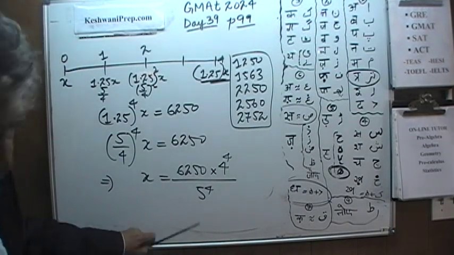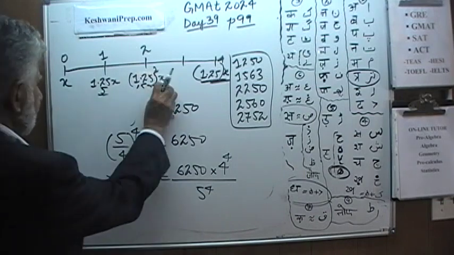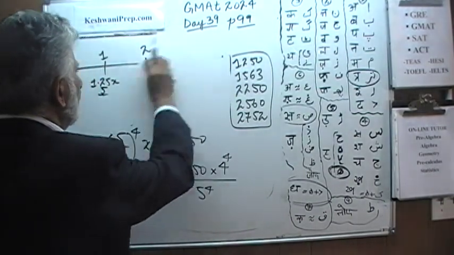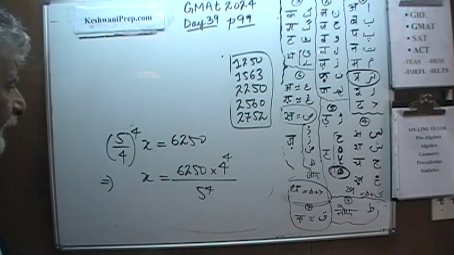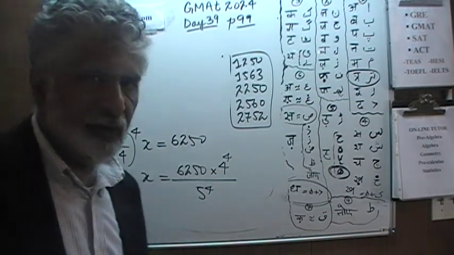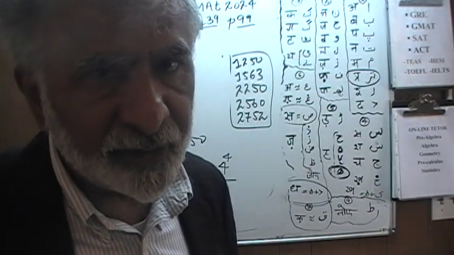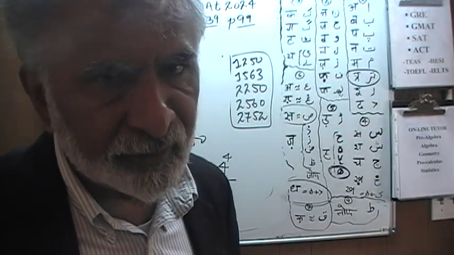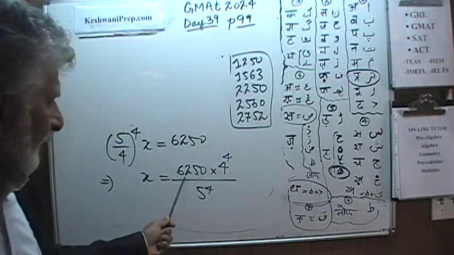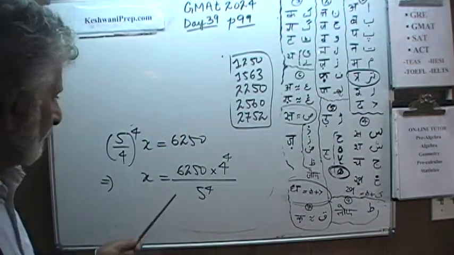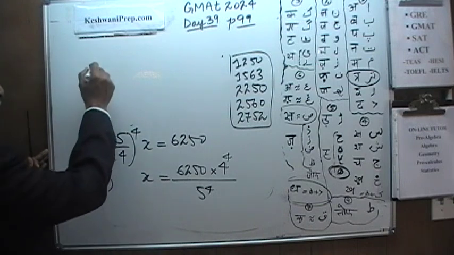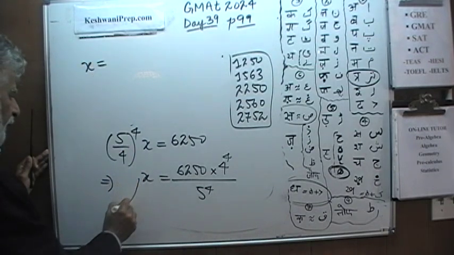Let's see what we can do. Okay, I'm going to continue on the top. Again, you have to learn to play with the numbers here. Don't leave 6250 sitting as it is. These numbers are given for a reason. There is a reason why they tell us it is 6250 and not 6200 or 6275. That number is a magic number. So that implies that x, we're going to pick it up from here.